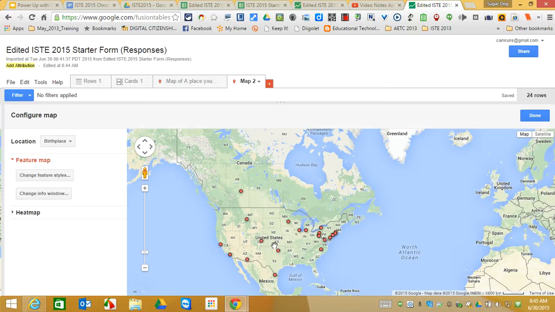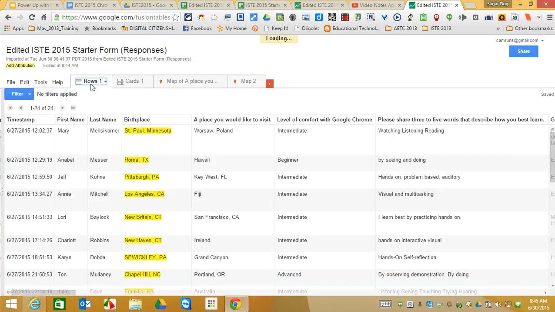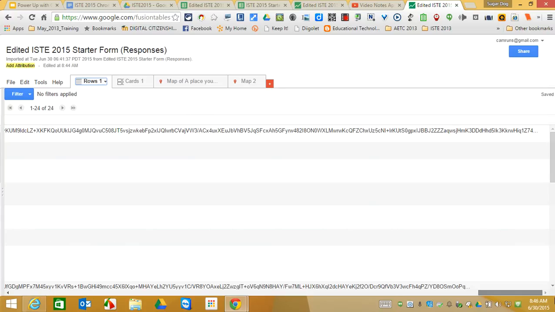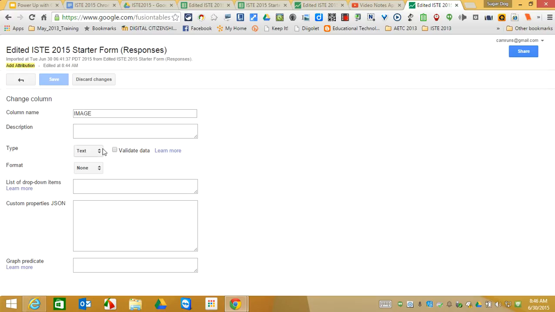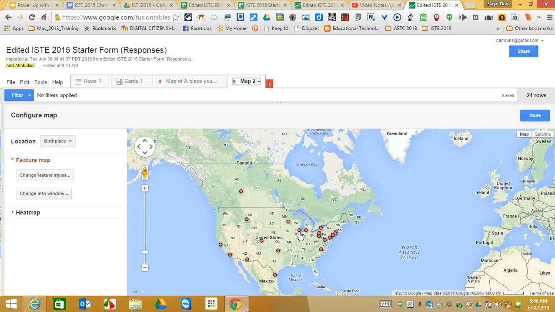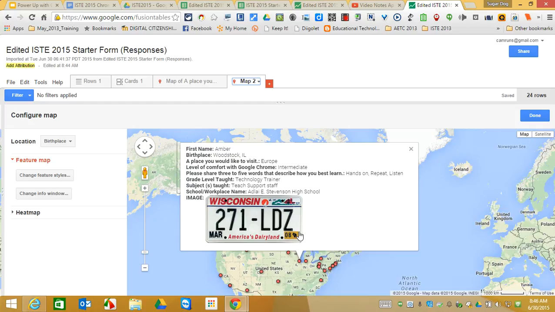The fact that image is not showing, you can go back to rows where we do our editing, and you can actually go to the place where the image is stored. Somebody has a very long image there, and I can change the format to be maybe an 8-line image to give it a little more room. And that way, when I go to my map, that's showing an image. Let's see if Illinois had an image. There you go. Wisconsin. Wisconsin has their image in there. So that's Fusion Tables. They're very powerful. And again, when you first start using it, you can take the tutorial or use the data that they already have available.